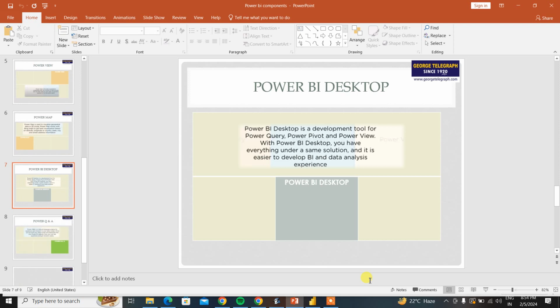Power BI Desktop service. The Power BI Desktop is the basic, important part of Power BI service. By that application, we can create the dashboard which is based on the data source. So what data sources can we use in Power BI?